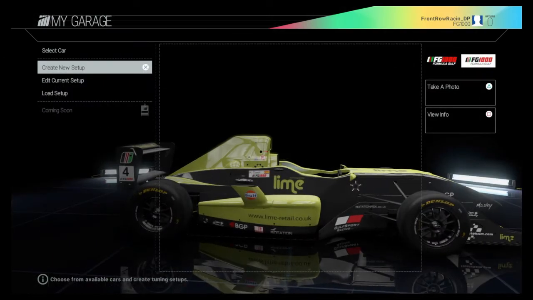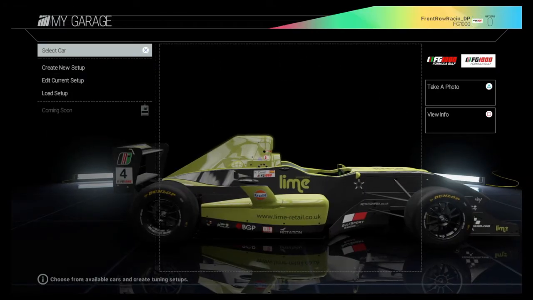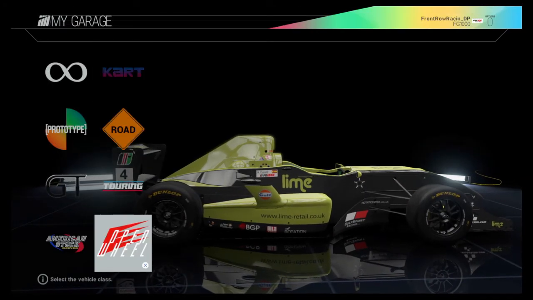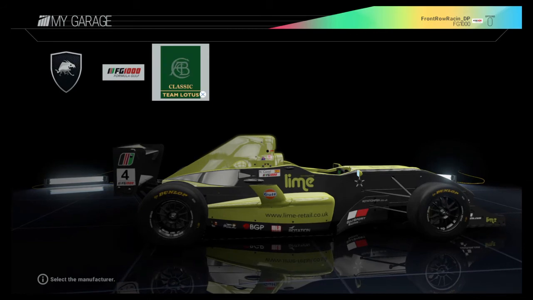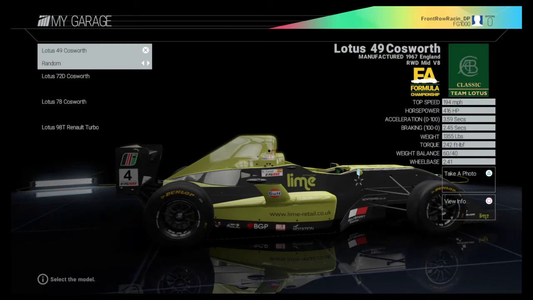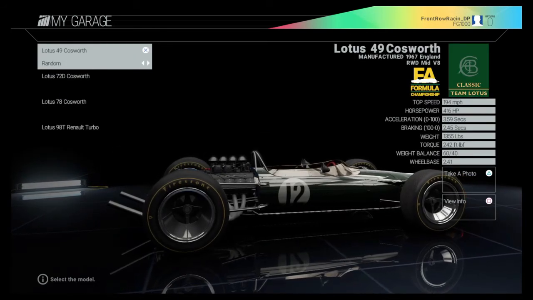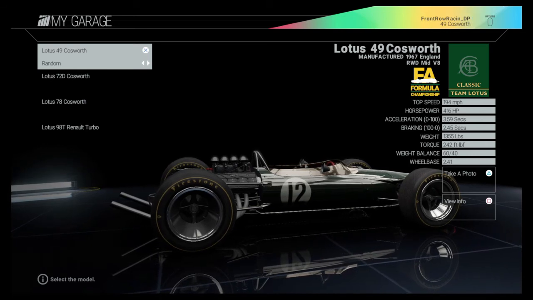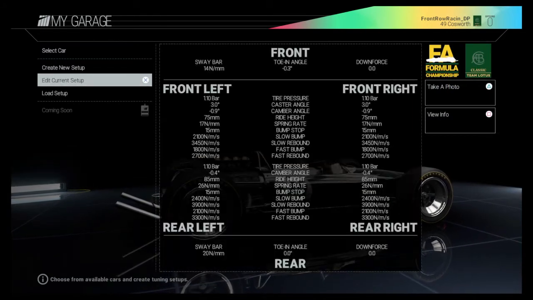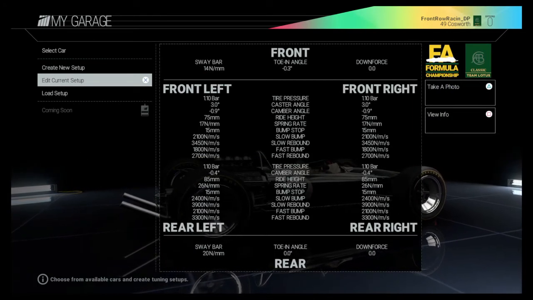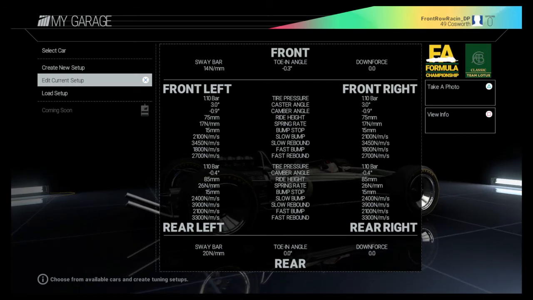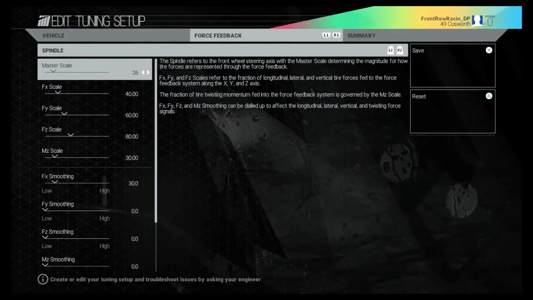And we shall move then on to the classic open wheelers. And on these particular cars, the settings definitely change a lot compared to the other open wheelers. So the Lotus 49 Cosworth, an absolute animal of a car to drive, mainly because it just feels like it's got hardly any grip. Some of that is going to be down to downforce, but also some of it could be down to what you're feeling on the wheel. So hopefully these will help.